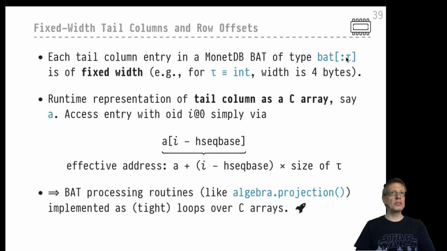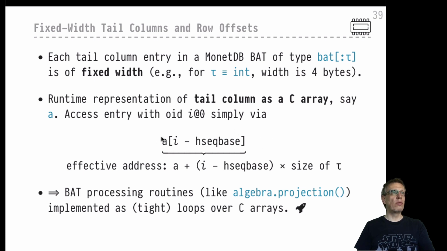So looking at the type descriptor of this BAT here, it's indeed an integer BAT. And for the particular width of integers that we were talking about, tau equals int, that particular atom or scalar type in MAL, the width of these elements in the file is just 4 bytes, as we said before. It's a fixed width of 4 bytes. The first row will have a 4-byte payload. The 100th row will have a 4-byte payload. It's super simple to peek into this representation of the BAT payload to access a value at offset I, for example. That's what is depicted here.